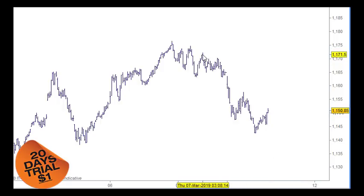I'm not sure how to count this. I can see that I can count it in different ways. I can count it as wave 1, an A and a B and a C for wave 2, because it's come back up higher than this one here. So 1 and 2 here, and then 1 and 2 here as well. Or we have an A wave here, a B wave here, and a C wave here. So this can be an A wave, the B wave and the C.